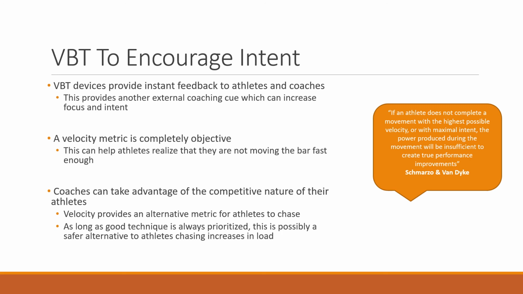A velocity metric is completely objective, and this can help athletes realize that they are not moving the bar fast enough. For some athletes, it's one thing to have the coach tell them they need to move the bar faster, but when you have a machine or a device in front of you telling you the same thing, it can really help to drive the point home. Coaches can take advantage of the competitive nature of athletes. Velocity provides an alternative metric for athletes to chase, and as long as good technique is always prioritized, this is possibly a safer alternative to athletes chasing increases in load.